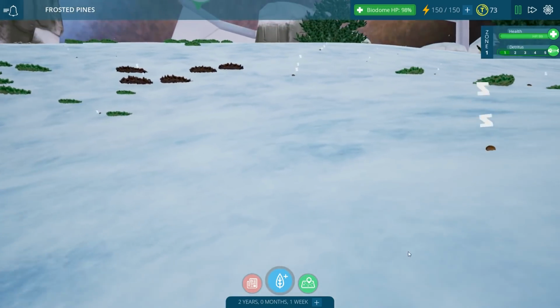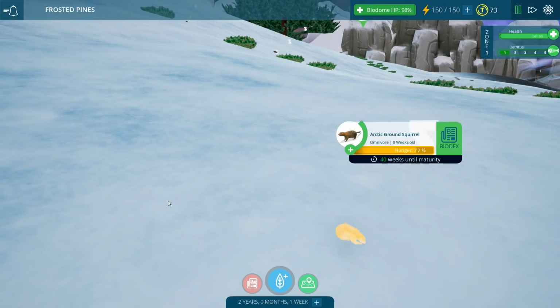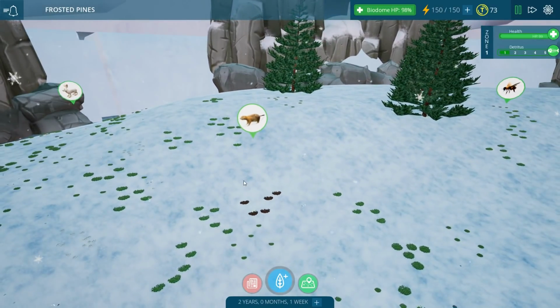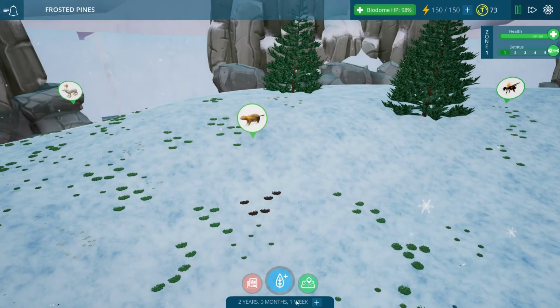Let's see if we can spot, oh, there's one. Spot one of these teensy tiny little baby Arctic ground squirrels. Okay, about 40 weeks to maturity for them. So I think it is probably a good idea. Let's check on our bunny populations. They're going to reproduce in 11 weeks. There's 5 rabbits right now.